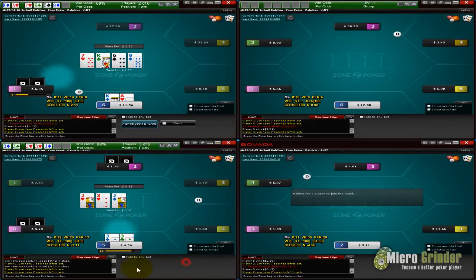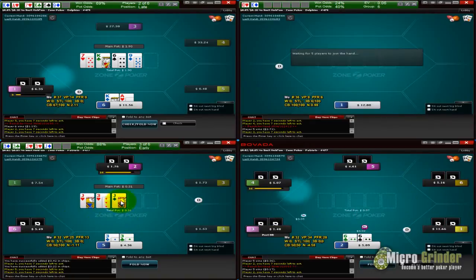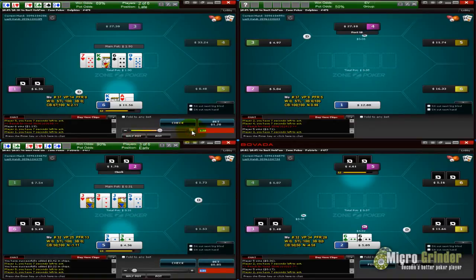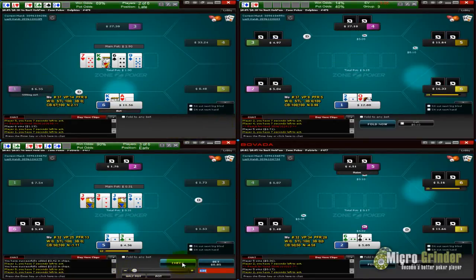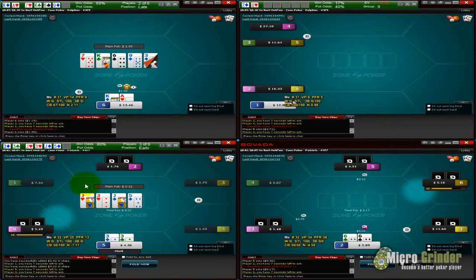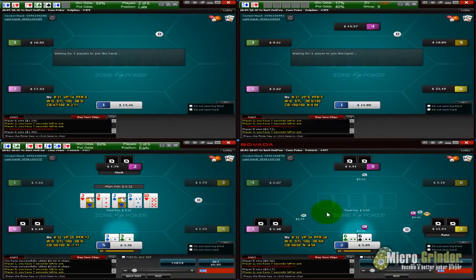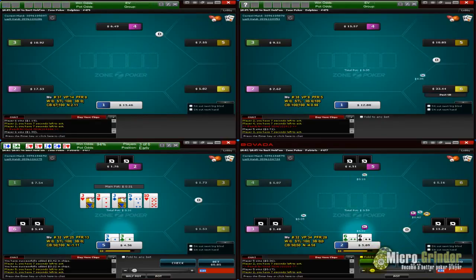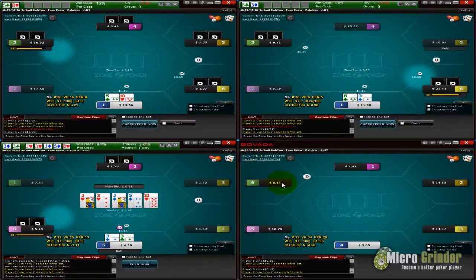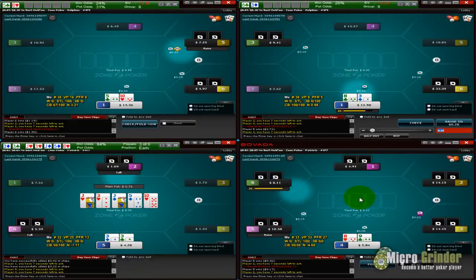Wonderful flop for us. And the only thing I'm worried about is if they have a jack and they have a better kicker. When he does check there, I am going to go ahead and bet for value. And I am going to check one more time to hope somebody catches up and somebody fires out on the turn. I just don't think I get any value any other way. Versus a 3-bet here, it's an easy fold. And here we're going to just bet half pot, try to get them to call. And at least we get a little bit of value on the river there.